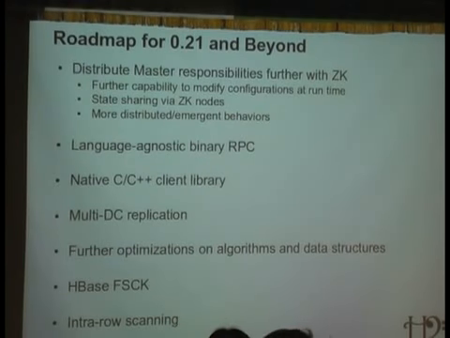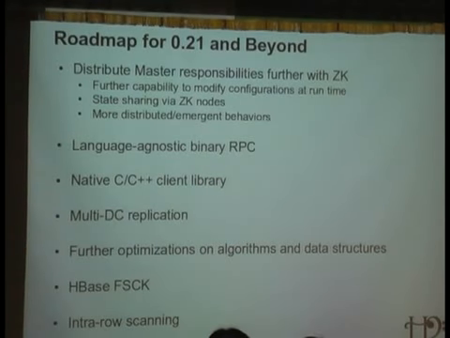Further optimizations on algorithms and data structures, a tool for repairing corruptions on disk, an option for returning partial rows. So if you have a column which has millions of data items in it, you need an RPC to retrieve that. It's large. Your client needs to have a large memory buffer to support that. If it doesn't, it will blow up. So what we'd like to do is avoid that necessity by allowing inter-row scanning, where if you have a row with a column which has millions of values, maybe you only want to retrieve 1,000 at a time, right? This is something we'll do.